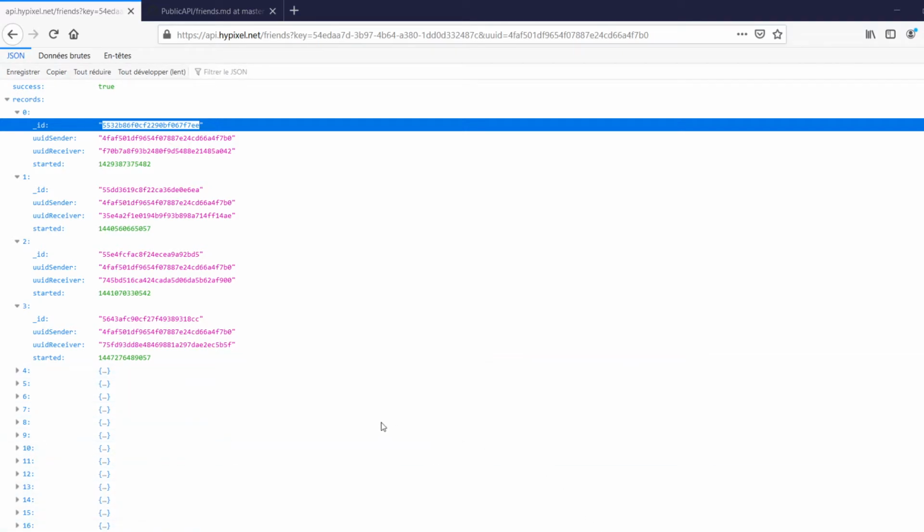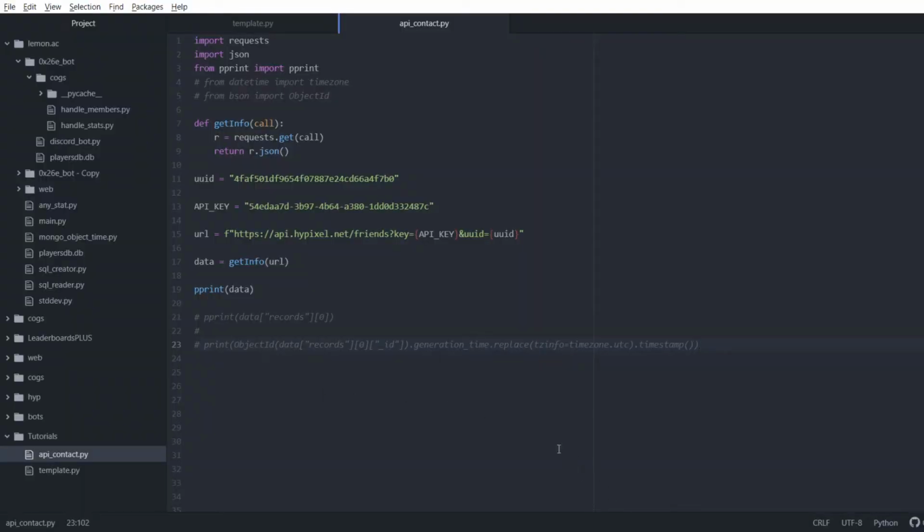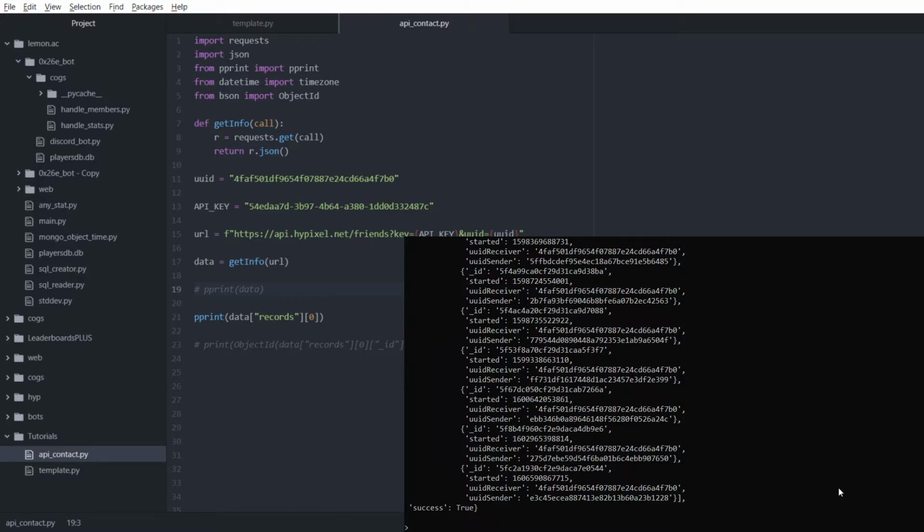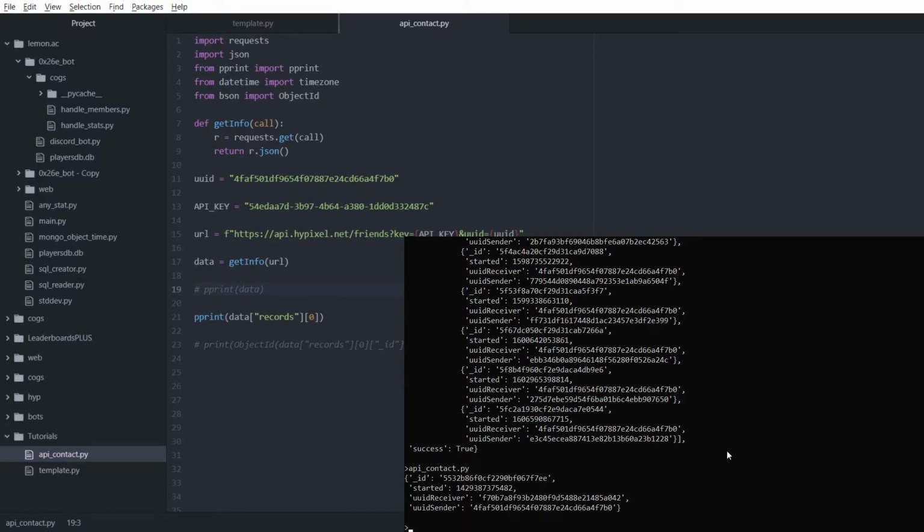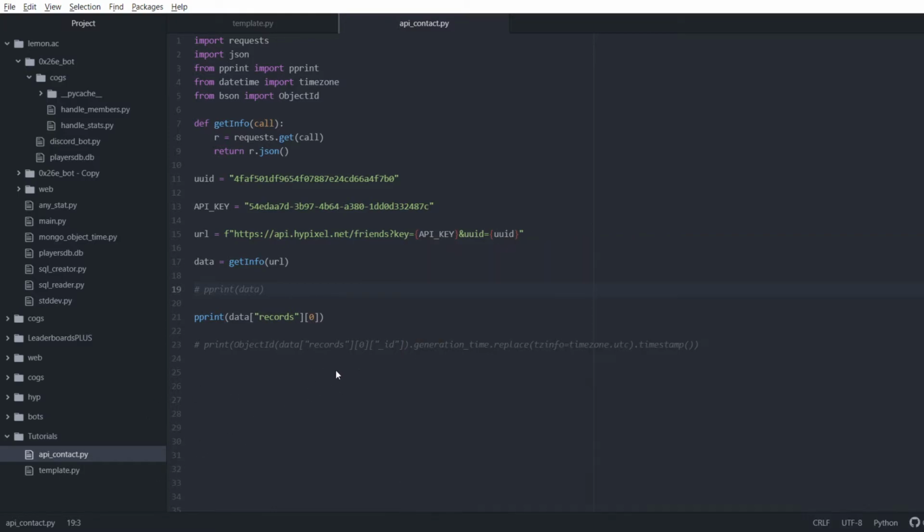If we go back, I'm going to show you guys my add-on once again. We're going to need two different libraries to do this. We're going to need BSON, which has the method ObjectId, and we're going to need the timezone function from datetime. All right. Now, real quick, if you want to print out just a tiny bit of the data instead of all of it, I'll show you guys. You can just do this. So this would only print out the first record, just in case you want to see only one.